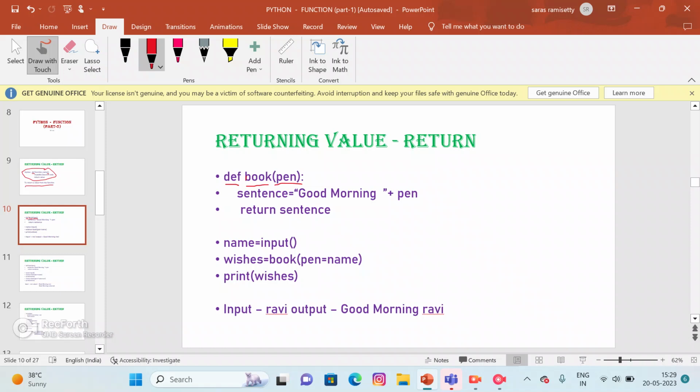After that, name is equal to input of brackets, wishes is equal to book of pen is equal to name. Then print wishes. Here you can see input and output. The input is Ravi, and the output you will get is good morning Ravi.